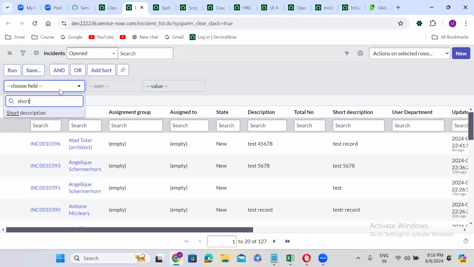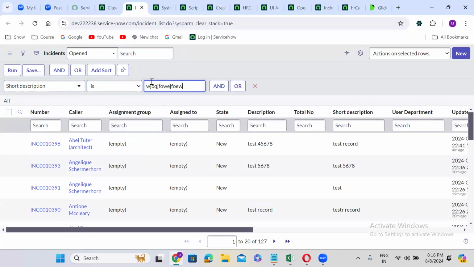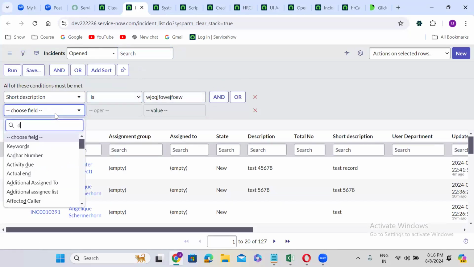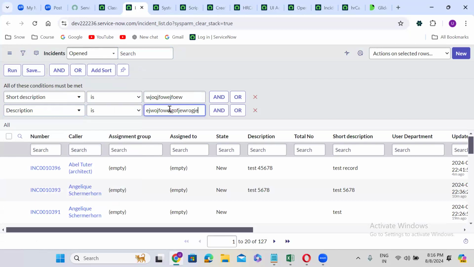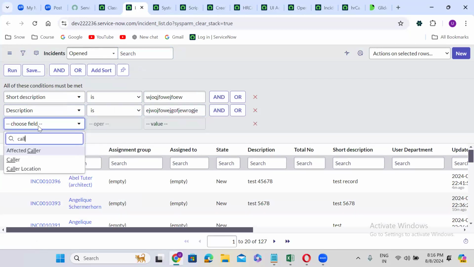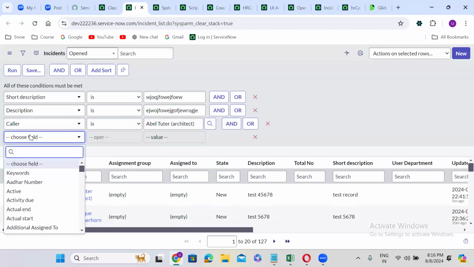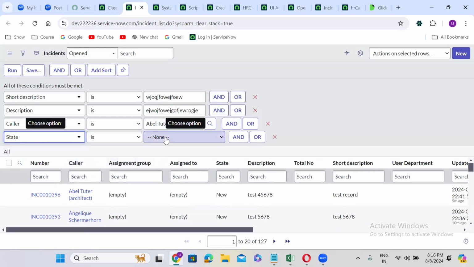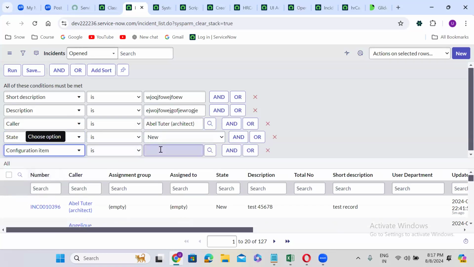Short description is equal to, and description is equal to, and priority is some value I'm taking, and state is, and configuration item is some configuration item you can select. You can run this one.